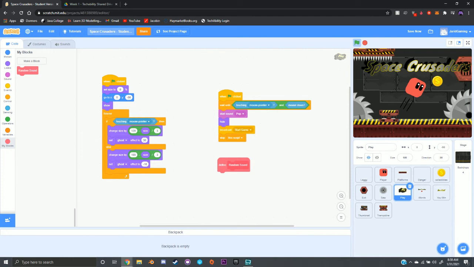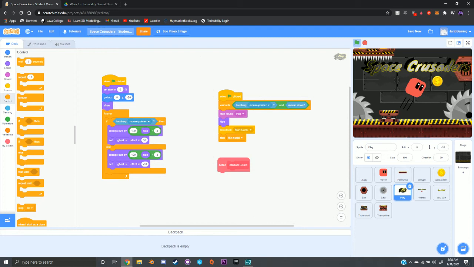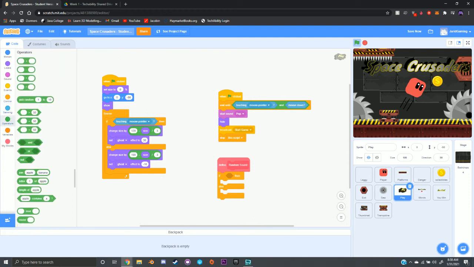block pop up. Once you've done that, go to control the orange color, select if then else block of code and drag it and drop it right there. And go to operators, the green color. Select the blank equals 50 and put that in between the if and then and snap it right there. And grab the pick random 1 to 10 and put that in between right there so it snaps in and it should look like this. Instead of 10, we're going to change this to 2, and instead of 50 to 1.